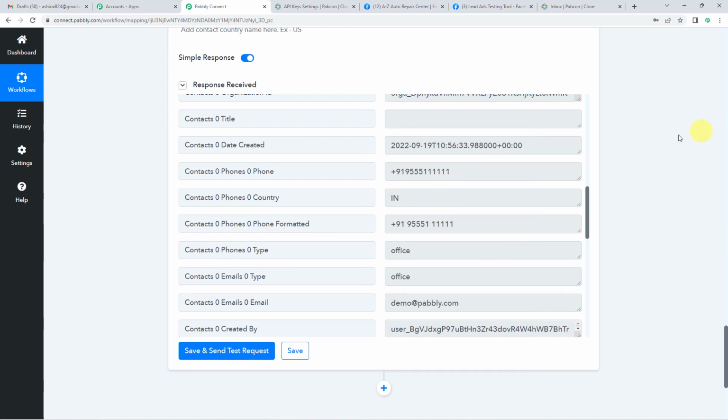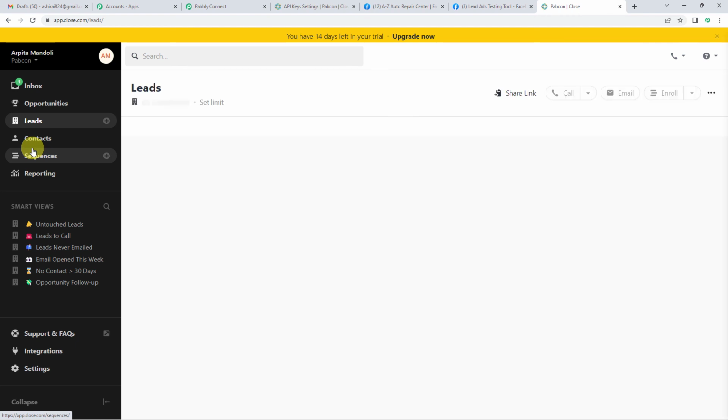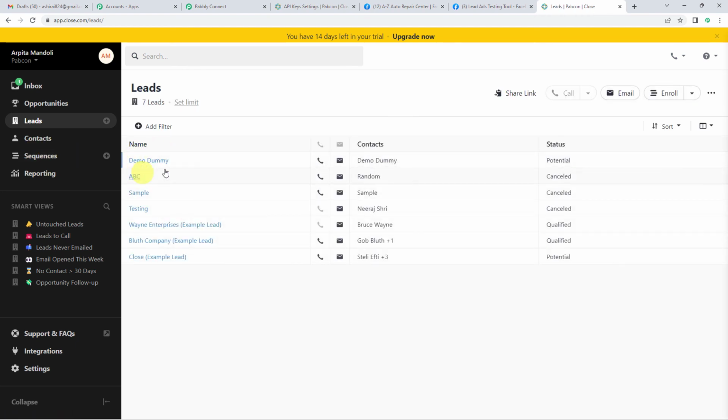Now let us go to our Close account and see if this person is added as a lead over there. This is my dashboard, and now on the left, I'll just click on leads. So now on the top, you will see demo dummy. This was the name, right, that we had given. Then this is the status, that is, the potential status we gave.